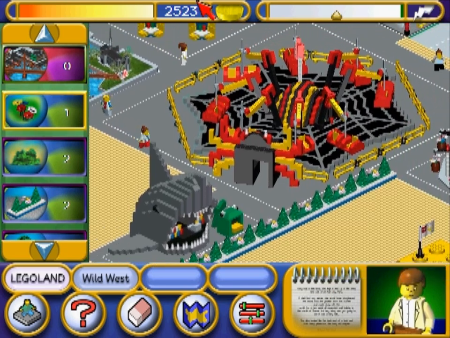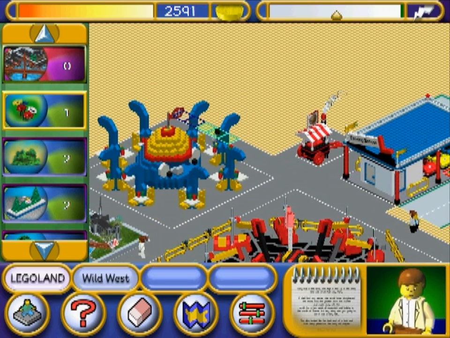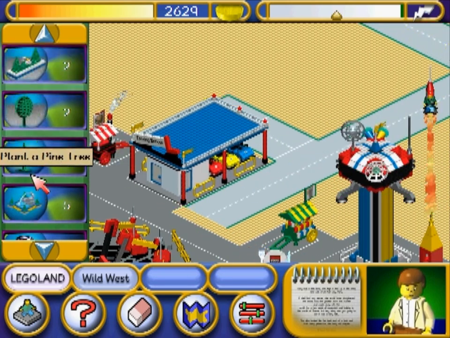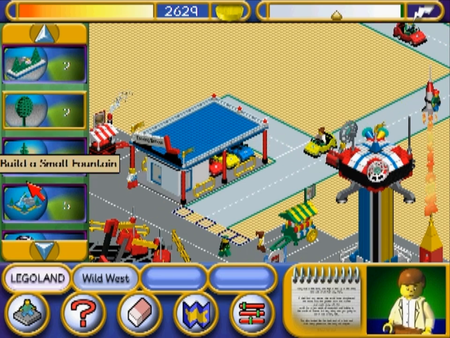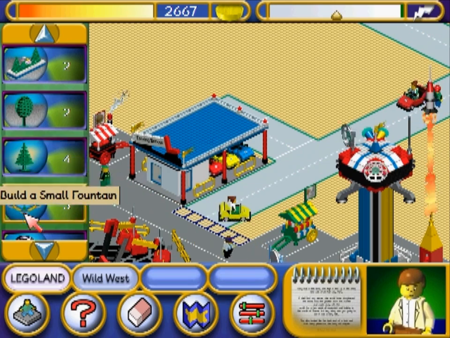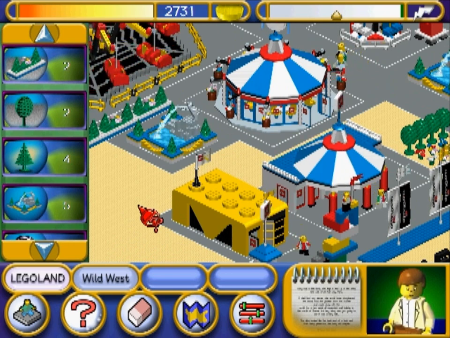More flowers. Okay. Flowers by the octopus? Flowers at the end. No, actually trees. A section of hedge. Trees at the end of the road. Or sorted trees, in fact, mixed up trees, just for a bit of variety. There we go. Build a small fountain. Do we want another fountain? How about here? Does that look pretty? I think it does. Look at that.